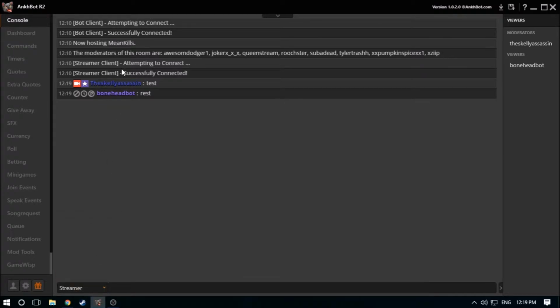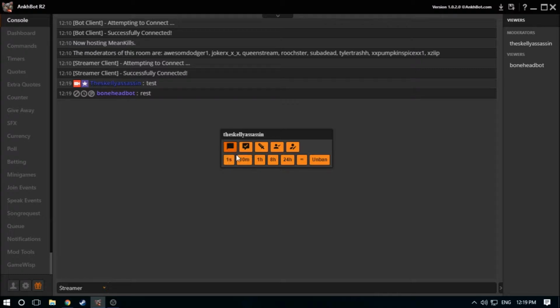On this part here, this not only shows your chat log, but also whispers, and you can actually whisper via this. So everything you possibly do on Twitch, pretty much, can also be done on here, which is very good. So just by clicking on this name here, you got the whisper, you have the permits, you got the mod and unmod, you got the add and remove regular list, and you also have the add and remove editor. Never actually used that one before, so I think it's just so people can edit stuff or something like that.